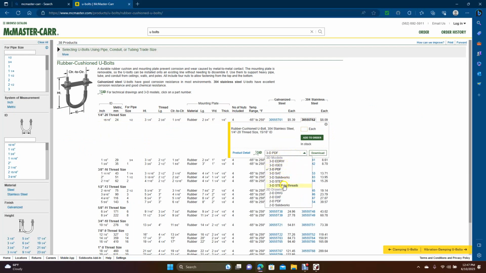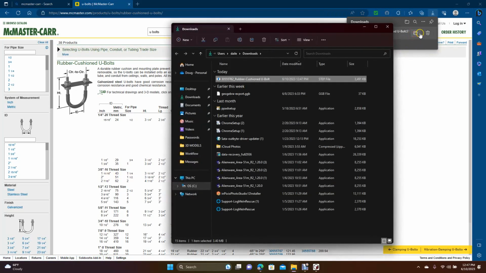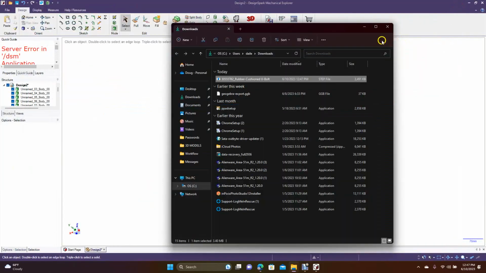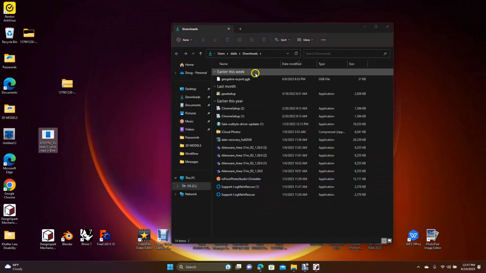Now this used to be a file that in version 5 of DesignSpark Mechanical, you could import in. So you just click there and then you come over here to download, and then you'd get this window, and then you go ahead and do the same thing here. You'd open the folder up, you'd click over here, let's minimize this, you drag this to your desktop. And then you used to be able to open this just right here.